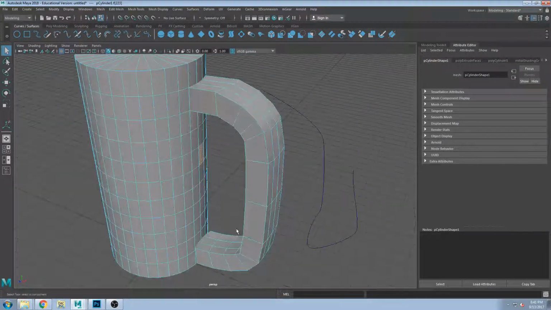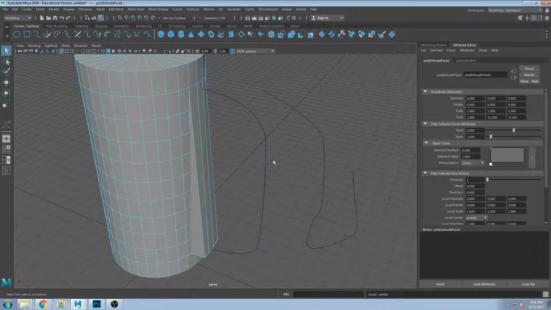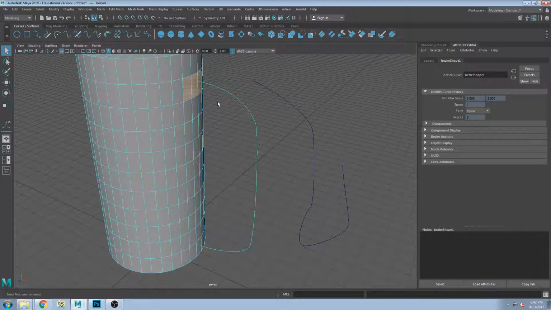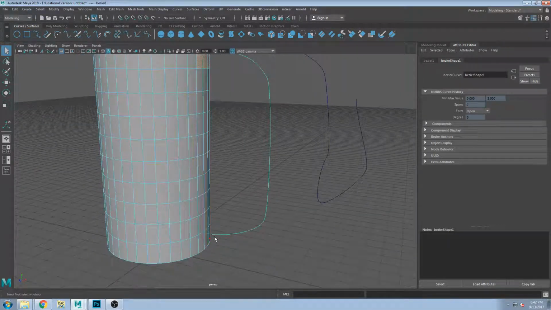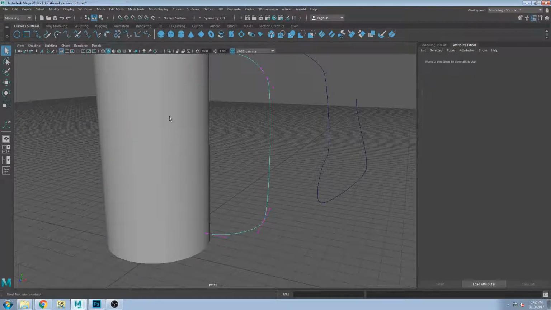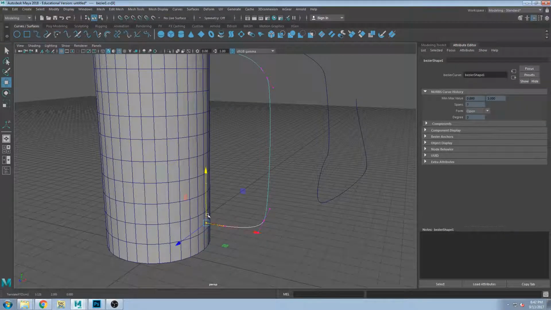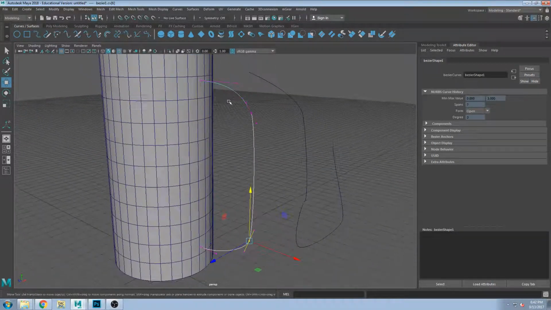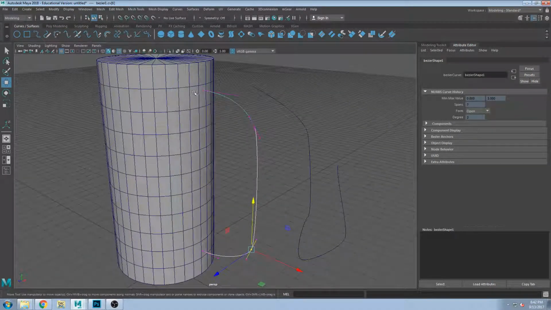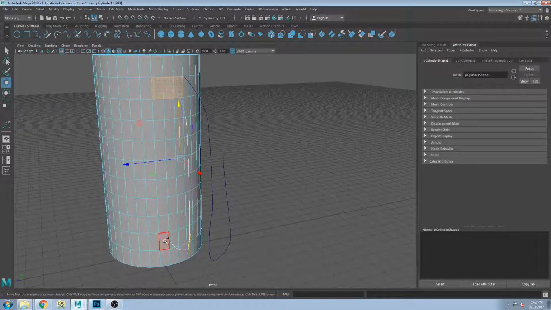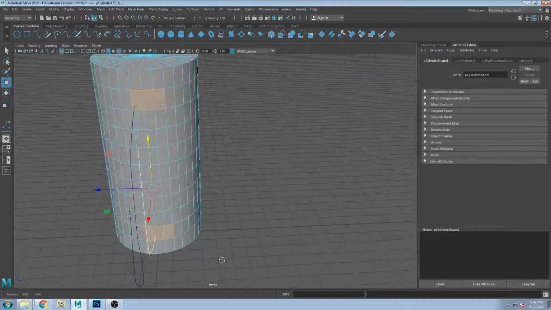Okay, then the other thing that we saw a bit of is the idea that if I was trying to put a handle on this thing, which is what it sort of looks like, you would obviously want that handle to come down and meet some other points down at the bottom here, right? You'd want to say, okay, I want to go from these faces down to these faces.